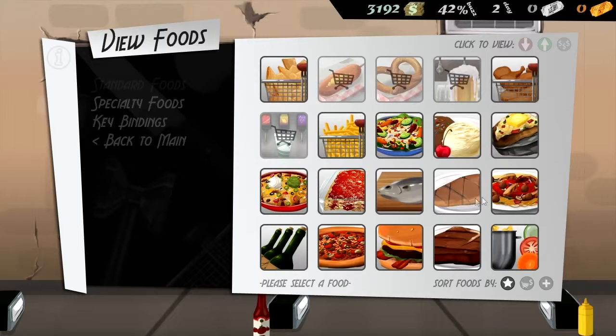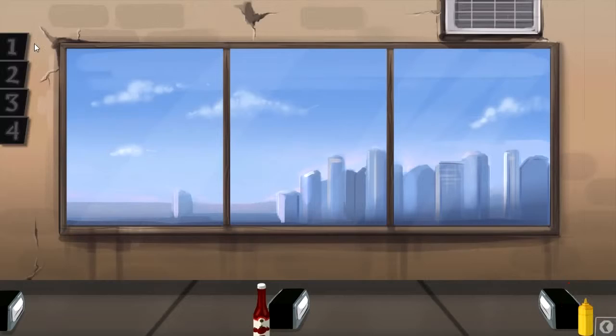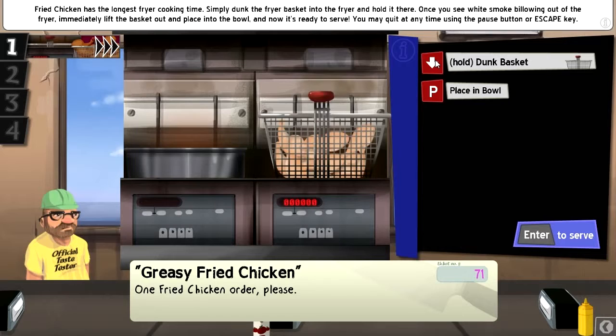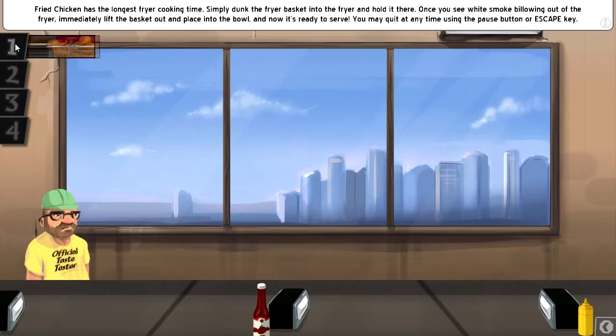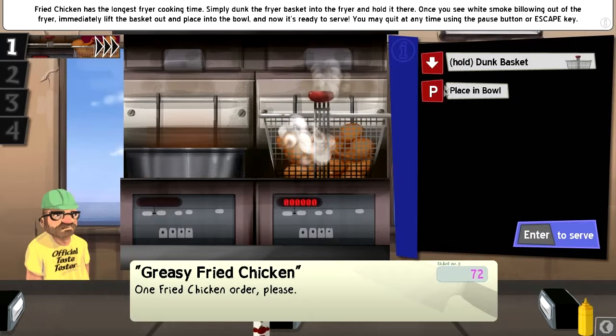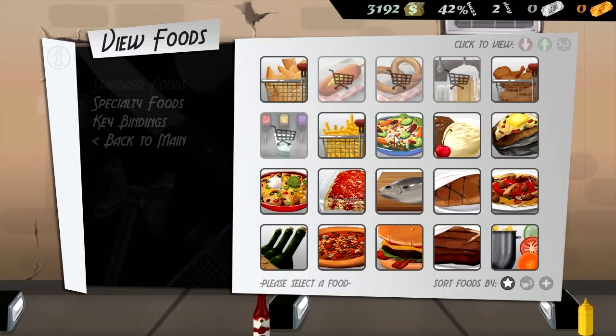Fish. Pasta. Fried chicken. Frozen chicken packs. Let's try it. Yo. Okay. 1 fried chicken. There you go. Okay, that's easy. Okay, alright, cool. Yeah. I think I can figure that out. Hold that thought. French fries, salad. Yikes, that's expensive.